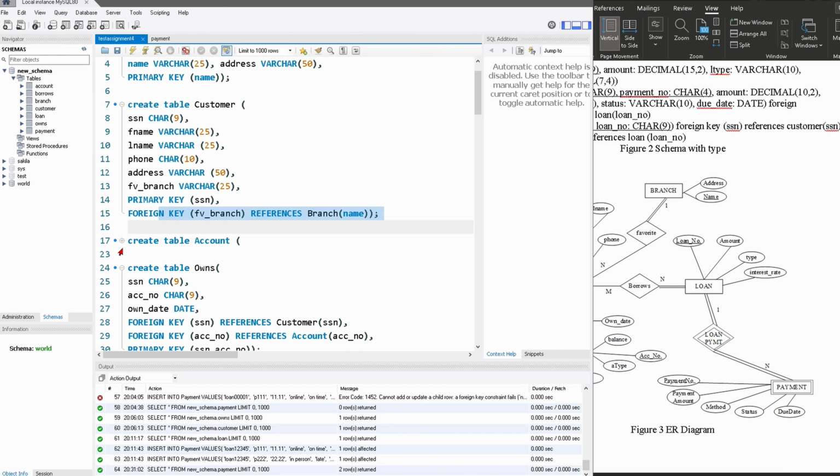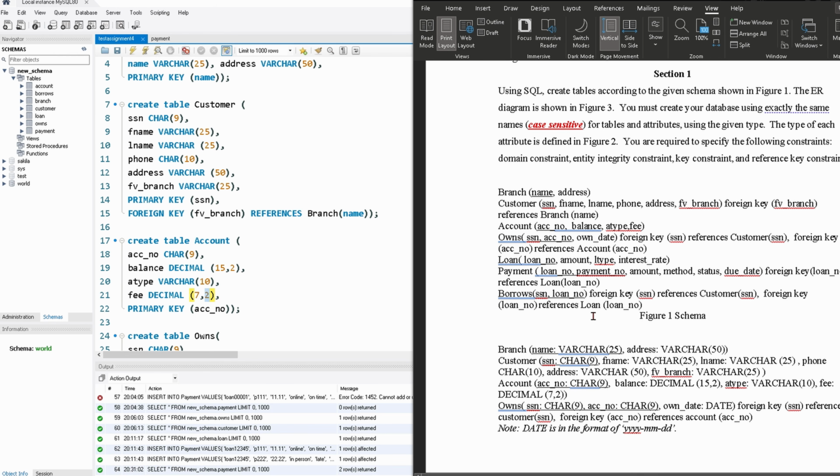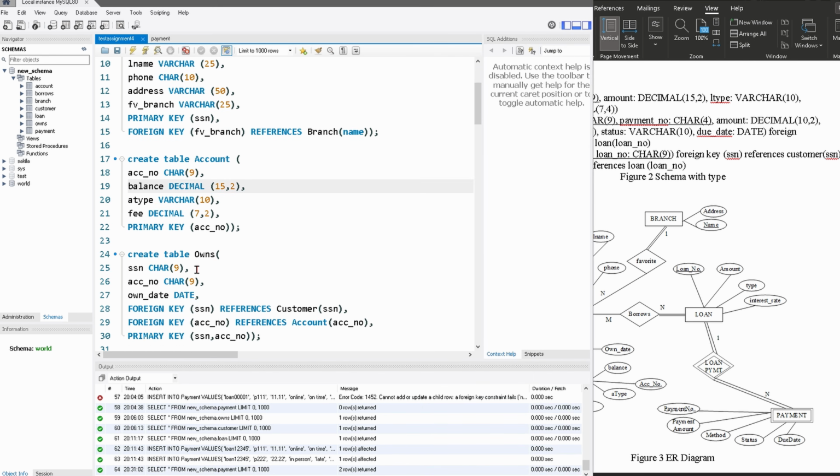So these are going to be all of the variables inside of here. We have our account, we have our decimal, and for decimal, this is how many digits can be in front, and then how many are going to be displayed in the back. We have our account type, balance, and account number. This is just all the information that we are fed right here. We have our primary key, which is account number, and if we look at the account down here, we just have account number by itself right here.